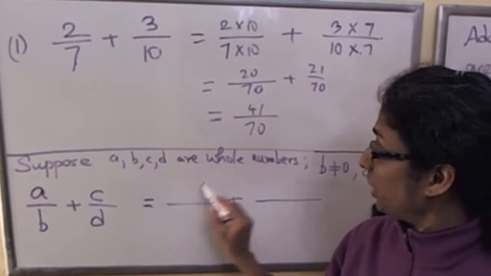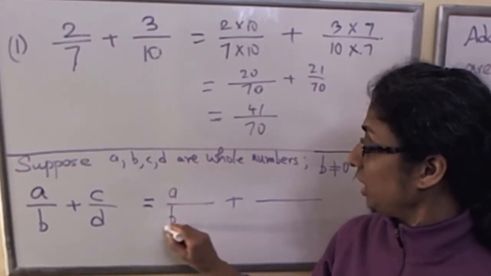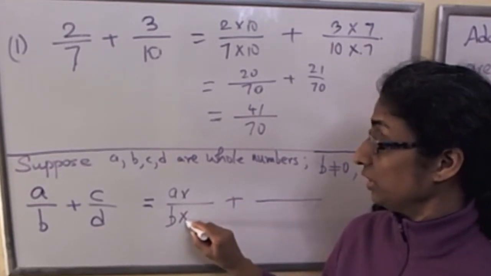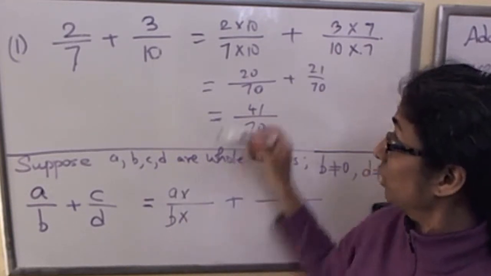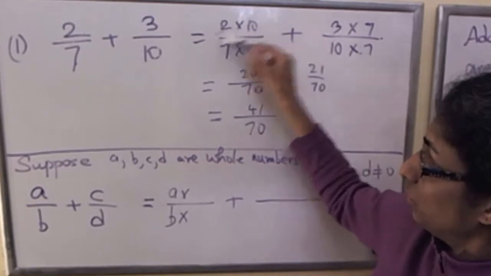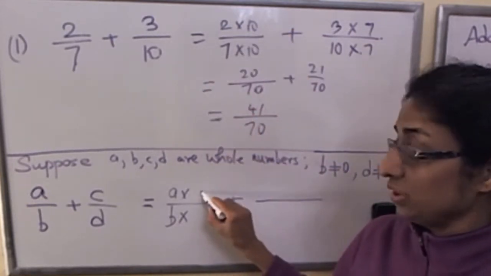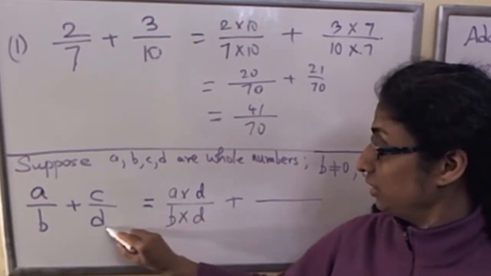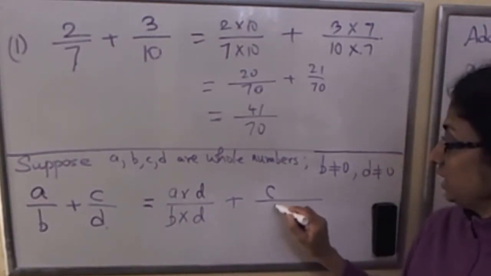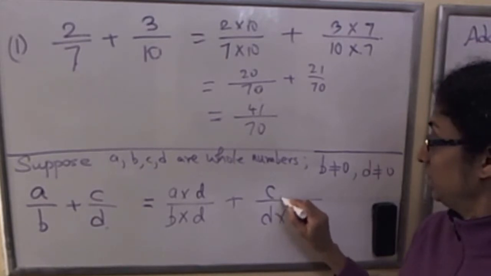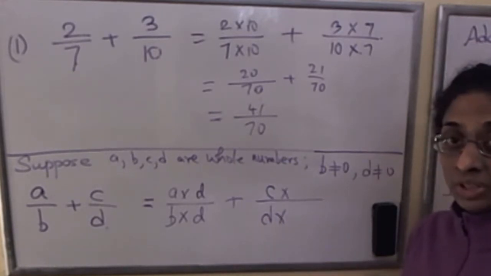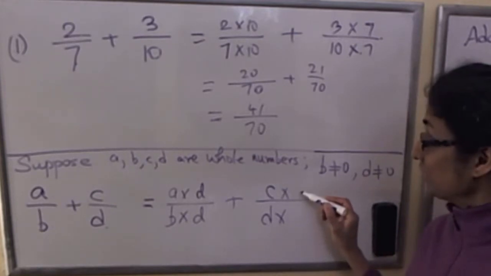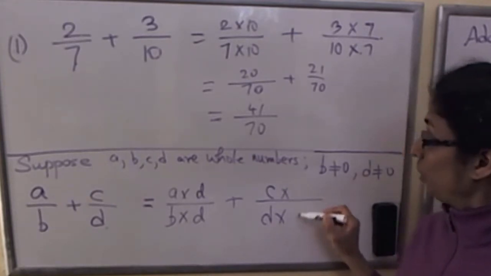We imitate this process. This one tells you A over B is replaced by an equivalent fraction, and then they multiply the top and bottom by, do you remember what we did here? Where did we get the 10 from? From here. So what do you think we're going to pick? Right, we're going to pick D. Similarly, for C over D, we multiply numerator and denominator by the same non-zero whole number. What are we going to pick?